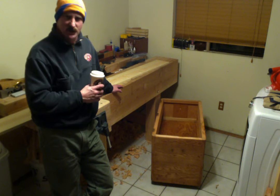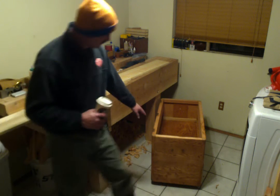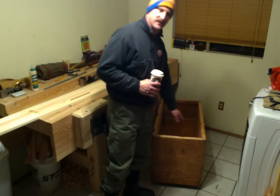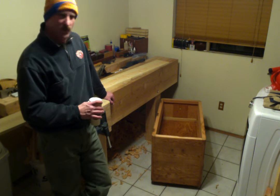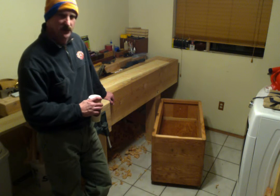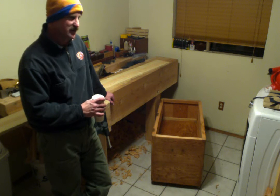I just got done joining the top edges of the inside top right here. Just a few shavings to make sure that everything was flat and right with the world in that respect. I didn't want to take too much off because then I started messing with the mortises for the hinges and all that kind of jazz.